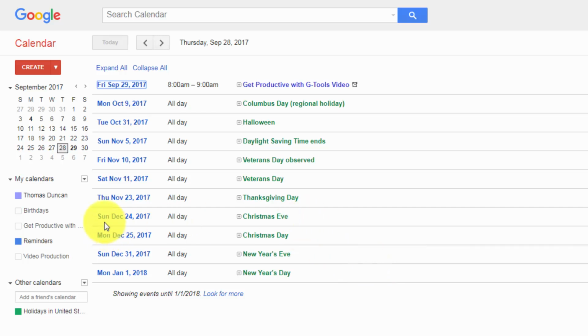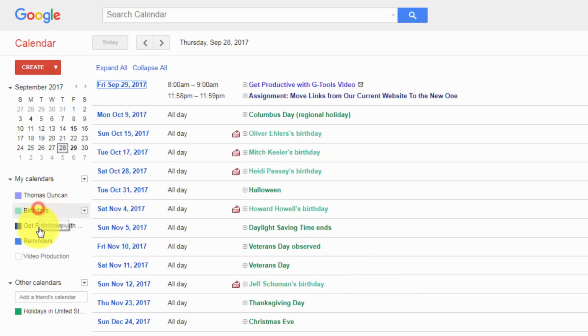So you have control over what you will actually see in the agenda area, but the agenda area is a great way of being able to note what you have coming up in a view where you can just see the line by line events.